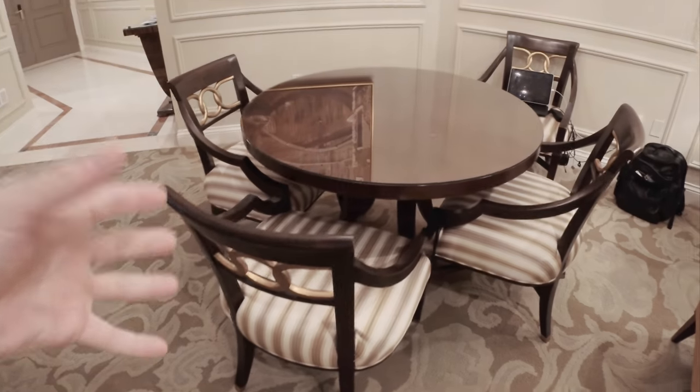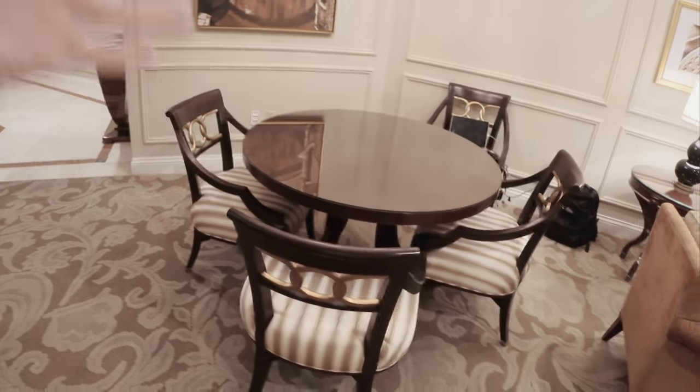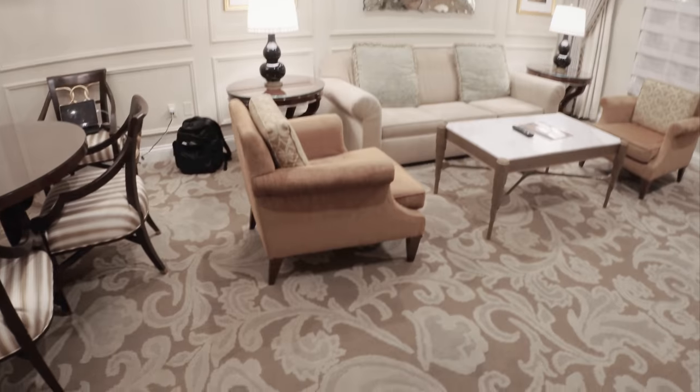This room really caters to, and I think appeals to, someone who likes a traditional hotel stay. Someone who wants to sit down and order room service, maybe have some services ordered to their room, sit down, watch a movie. Someone who likes a formal bedroom, a formal bathroom, a formal dining area, and a formal entertainment room. If you're more of a modern hotel person, this room might be a little overkill for you.